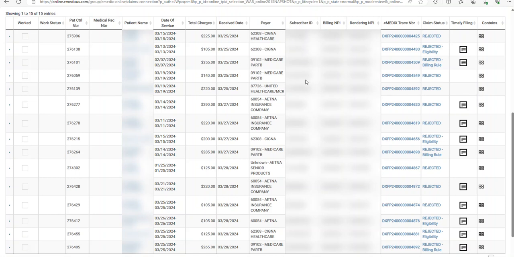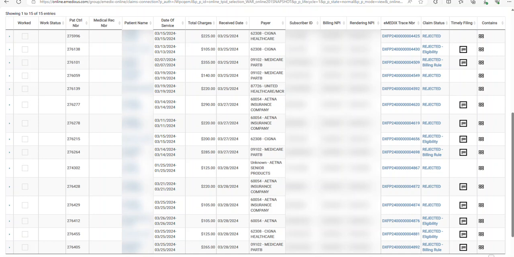Then you would see the subscriber ID or the policy number, both the billing and the rendering NPIs, eMEDIX trace number, which is their internal claim number, and then our claim status. So you'll see we have three different kinds of versions of rejected. We're going to talk about each of them, but we've got rejected, rejected eligibility, and rejected billing rule.